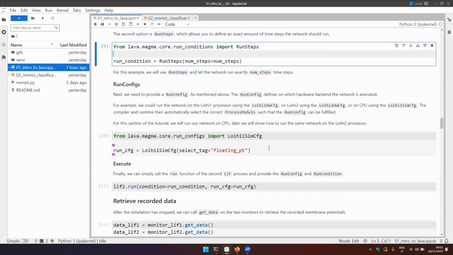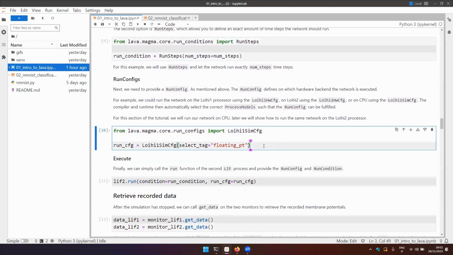And then there is the second part, that is the run configuration. As I said, we have a kind of multi-backend environment, so we can either run on CPU, on GPUs, or on the Loihi chip, and you can specify this in the run configuration, based on the kind of hardware that you have at hand. Usually you start developing on CPU, that's what most of us have access to, but then you can also port the application to the Loihi, and then you can change the run configuration to actually ask the runtime to run on the chip.